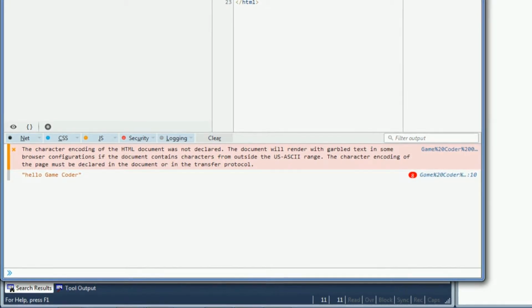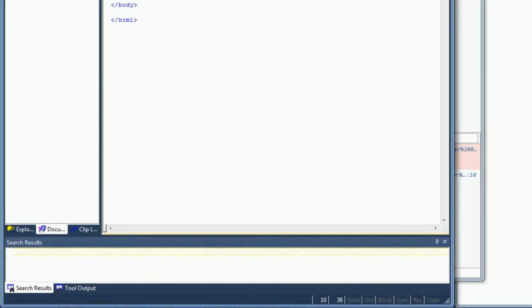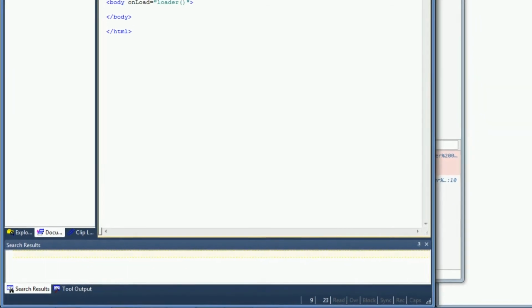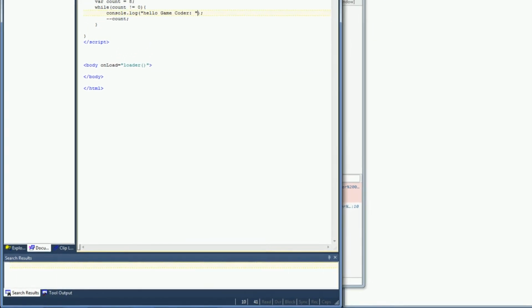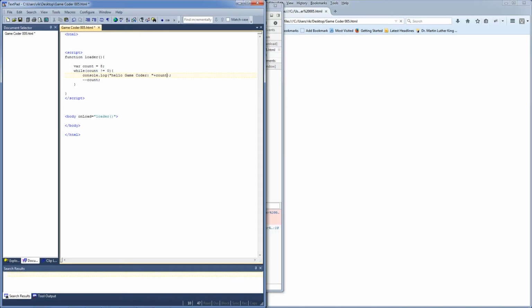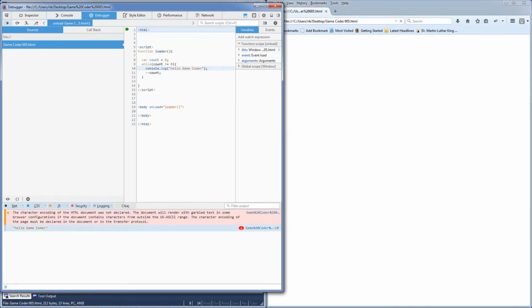I can make it a bit easier for you to understand if, let me go back to the code and actually include the value of count in the print. So this will build a new string that contains this piece of string, and it will add count to the string. So we'll have a new string that says hello game coder, space, then the value of count. Okay. So if we do that, the reason I've done that is now when it comes to printing this in the console, rather than printing a badge with the number in, it won't, because the text will actually be different each time.